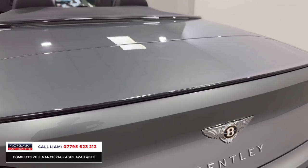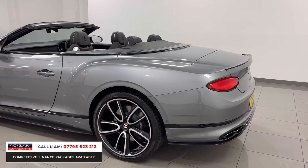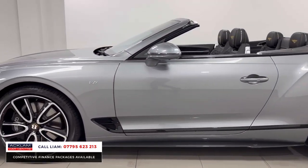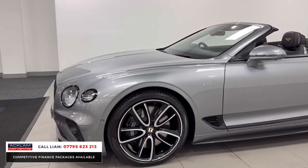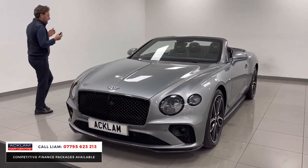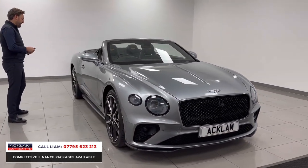Wait until you look at this car inside. I'm going to bring the camera round and show you because I've never seen an interior like it. It's the attention to detail, the way it's been specced, the colouring, the carbon. It's a special special car. 550 horsepower V8, four seats.